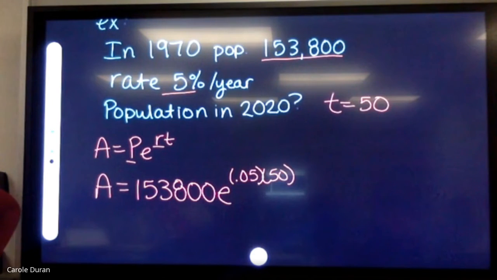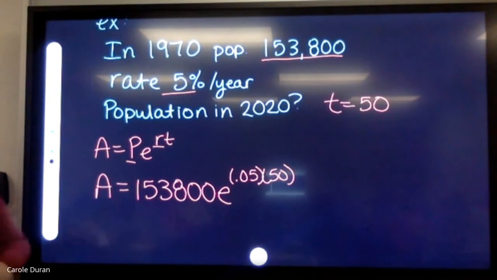I'm going to give everybody a chance to plug this in. Would you round up to the nearest whole number? Since we're talking about people, I would approximate it to the nearest whole number, yes. So if it's like 5 or 6, just round up. We can't have a part of a person, so we typically round to whole numbers when we talk about population.